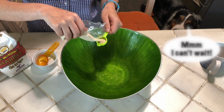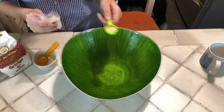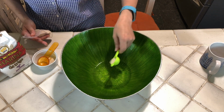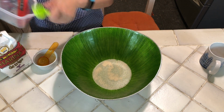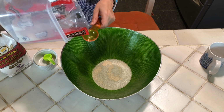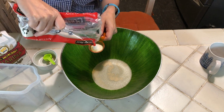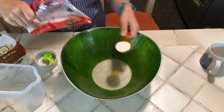And let's use not quite 1 teaspoon of yeast, maybe 3/4. I think I put a little too much, so let me take some out. I'll say about half a teaspoon. So that's the yeast. And put some sugar. I'm going to add 1 tablespoon of sugar because I want the yeast to get enough food. Plus whatever yeast doesn't eat before I cook, it'll sweeten the dough.